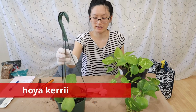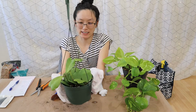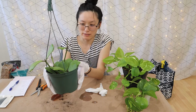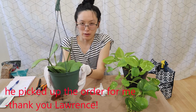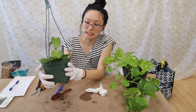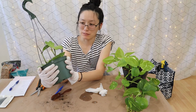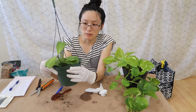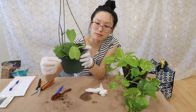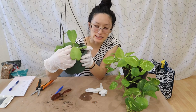Next up, we have this Hoya Carrie. I was on the hunt for this one and I found it in LA. I don't live in LA, but I have a friend that does, and I got it from Mickey's Plants. I feel like the leaves aren't in the best condition, but I was just so excited to get it. I bought it online. It was an order pickup and it came in this condition. So I wanted to cut off some of the leaves that look like they have brown spots and stuff on them. They're visually unappealing and I might try to propagate them. We'll see.